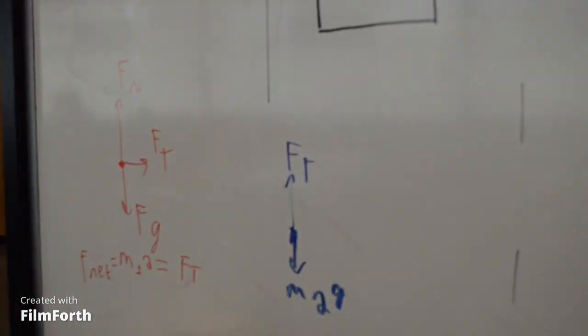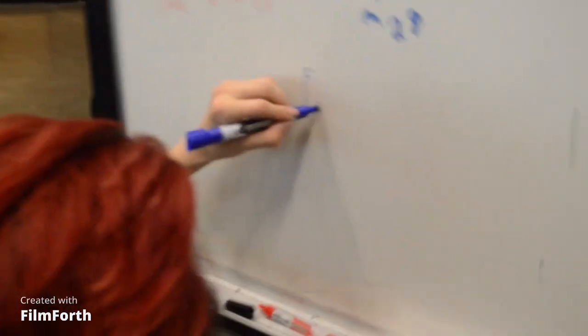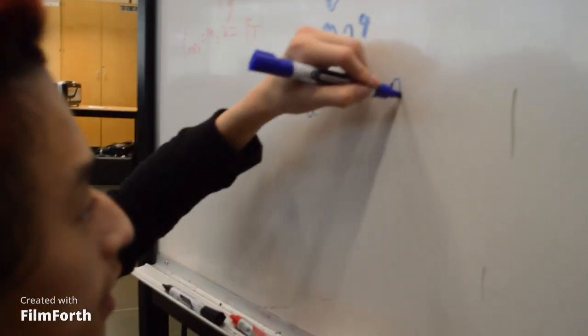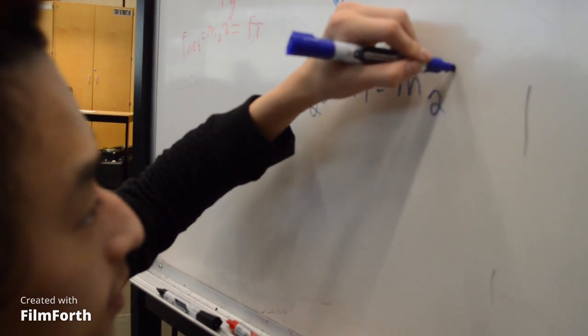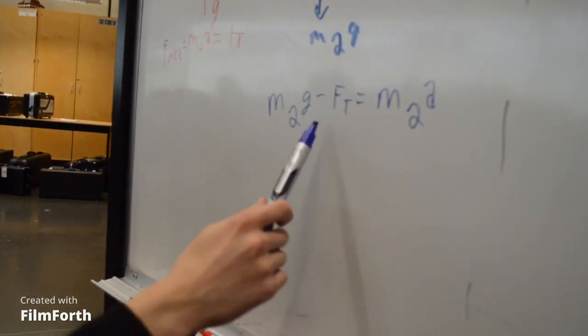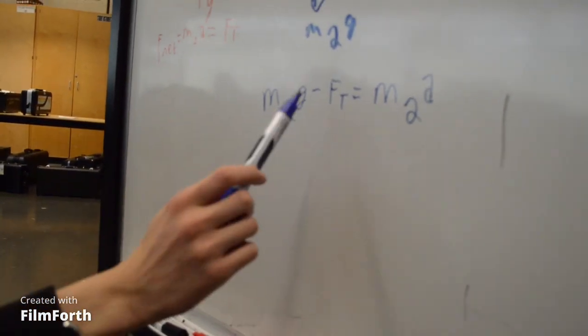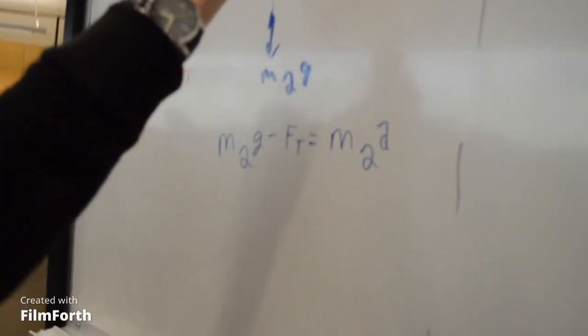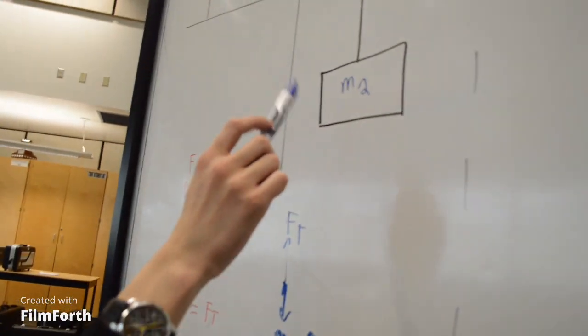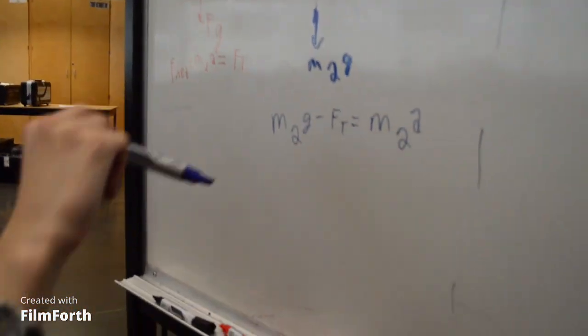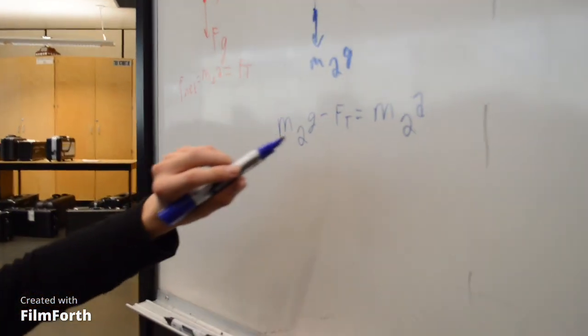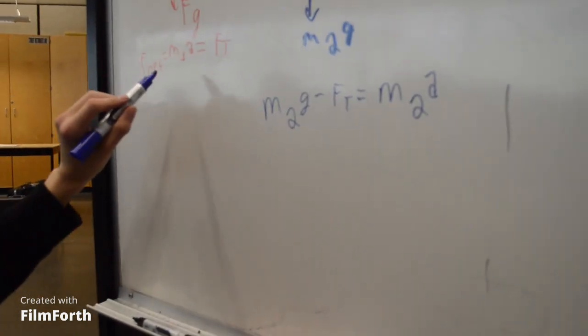So the difference between the tension force and the weight of mass 2 will give me the net force acting on the second mass. Now, the reason I put it in this orientation as opposed to the other way is that the other way would be negative, because this mass has to be superior to the tension force to accelerate downwards, and we're treating downwards as positive. Now, recall that earlier we got an expression for the tension force, M1A.